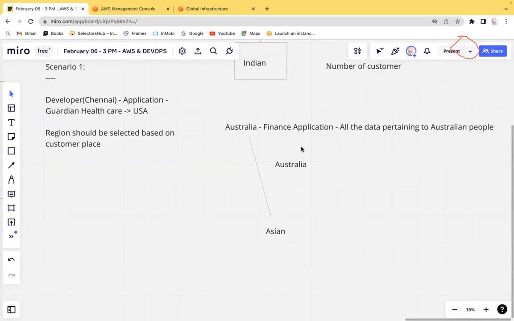If it is available, then I cannot share it to Asian people, right? That time, to keep it confidential, we can use servers within Australia itself. You should not select a region from another region. So this is also possible. Again, it all depends on country, people, number of count. Are you getting my point?